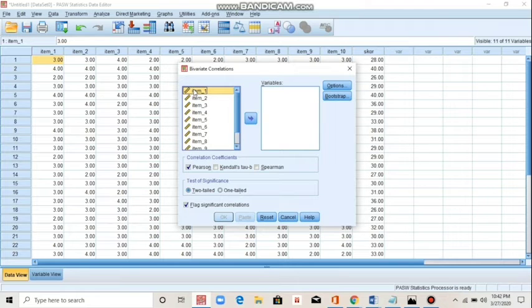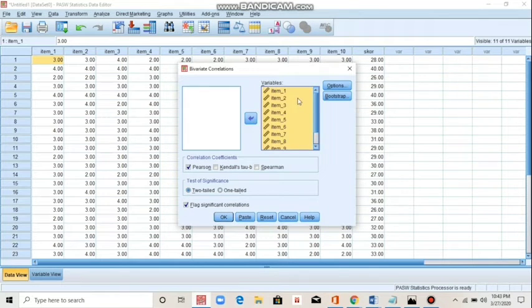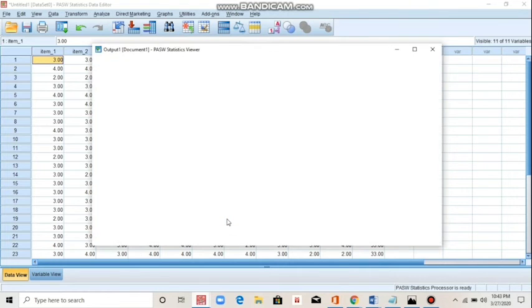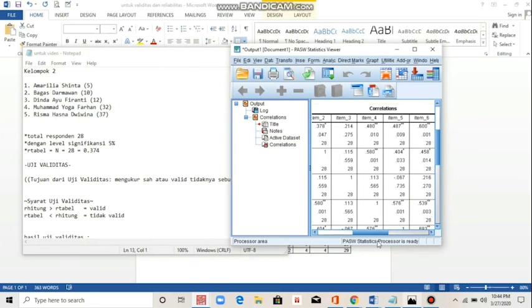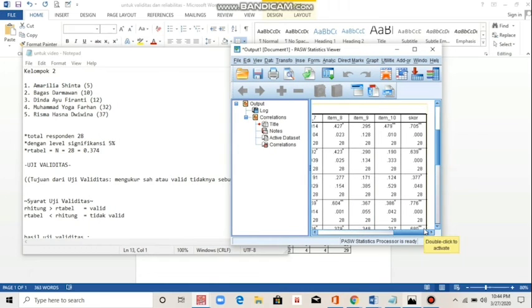Then click OK. See the result of the validity test and compare it with the r table. If the r count is greater, the results are valid. But if the r table is greater than the r count, the results are invalid. The results we have are valid.